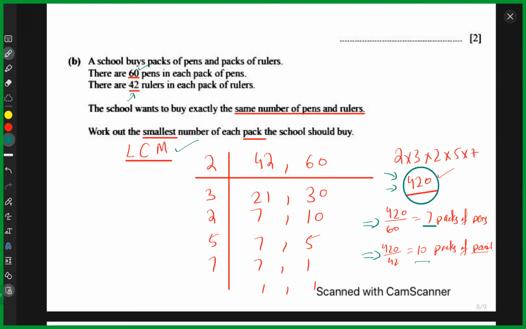Understood. But Miss, can we do it within different numbers, as in 42 and 60? We can find 6 as their common, and then 10 and then 7, because that's how I did it. Yes, but sorry, say it again. Please, I could not understand your question. Miss, I got the same answers you did, but instead of you doing 2 and then 3 and then 2 and then 5 and so on, breaking it down, I used much larger numbers because I just thought that made the process easier. So like I did 6, 10, and 7.